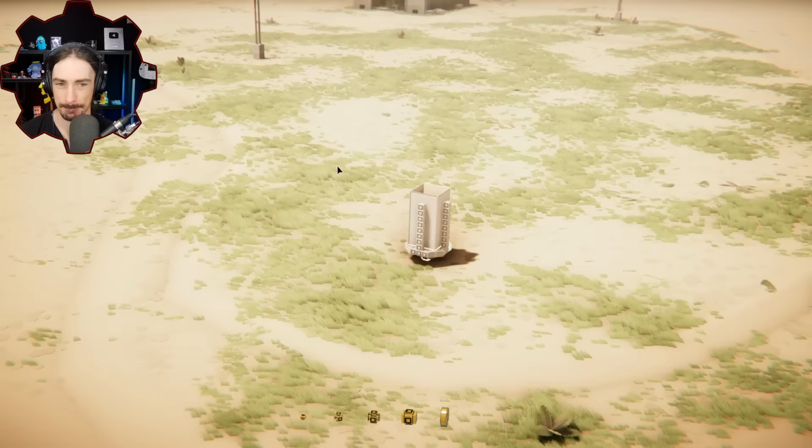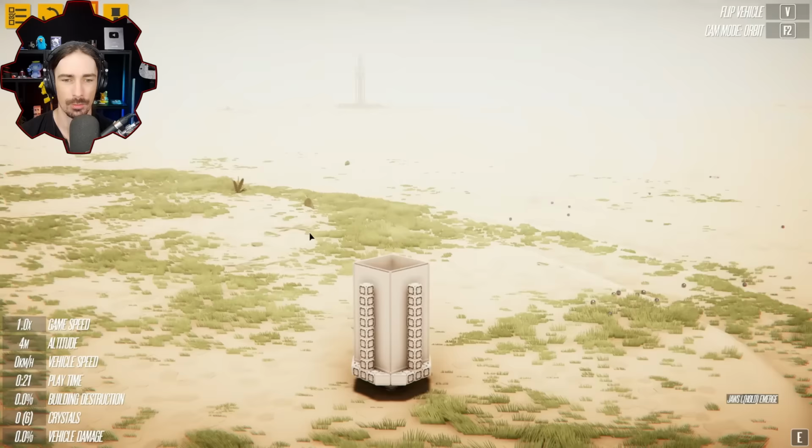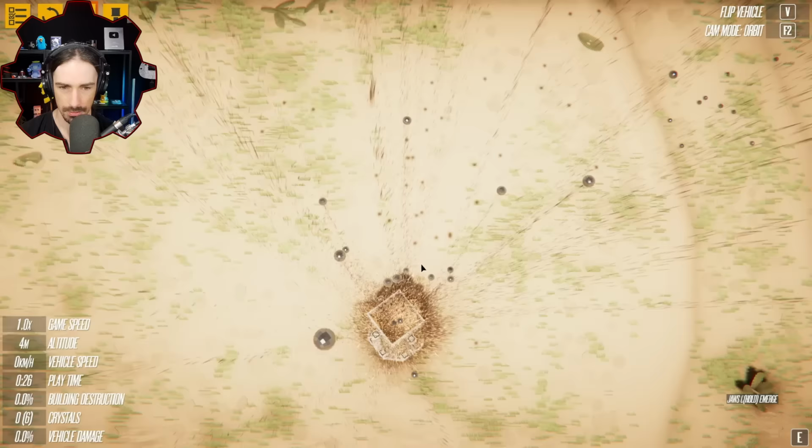I don't even know if I gotta push buttons. Okay. E is the only button. 3, 2, 1, E. Oh, do I gotta hold it down? That was pretty cool. All right, well, I think I'm just gonna hold it. Let's take a look down there first though. Okay. All right, well, here we go.